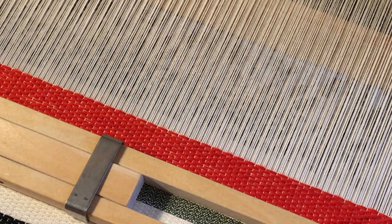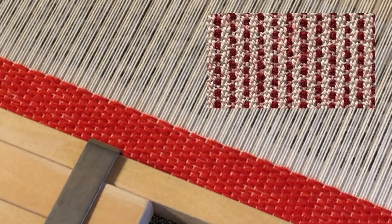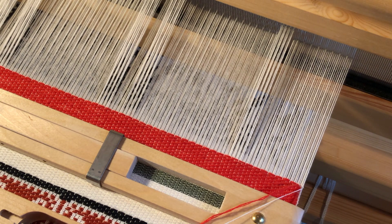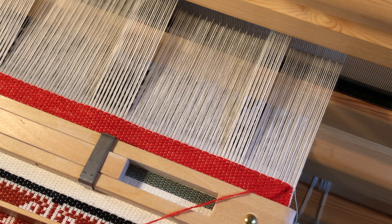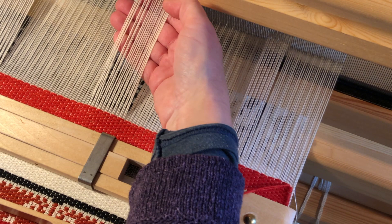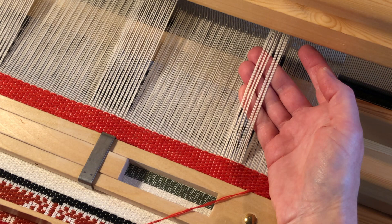When we start pulling handles to make patterns, the cleverness of our setup becomes evident. I'm lifting lots of adjacent units so we can see what's going on. Now, when I treadle through my units, the unraised leashes and their associated secondary tie-down ends will continue to weave our basic structure. But where leashes are raised, the secondary ends — independent because they are threaded separately — are no longer brought above the primary layer for interlacement. This uncouples the layers and allows them to be woven as conventional double weave.